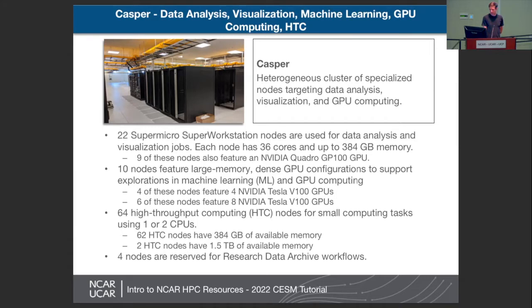It's also got some collections of nodes that don't have GPUs used for GPU computing, but they have GPUs used for visualization. So it's got 22 of those. They're what we call visualization nodes. If you're doing something where you're making a lot of charts and plots and looking at a lot of graphics, those are the nodes you would want to use. It's got 10 nodes that have GPUs for GPU computing. You won't use those in the context of this workshop, so you don't need to know much about them other than the fact that they exist. Maybe it'll be relevant in your later computing life at NCAR. And then there's 4 nodes that handle an activity called the Data Research Archive, which again, you might use data from there someday, but it won't be important this week.